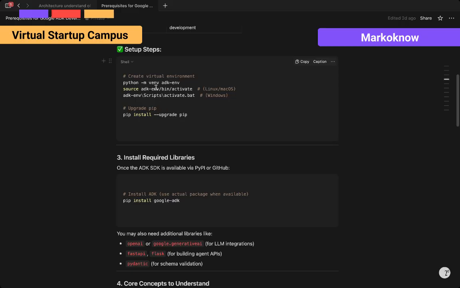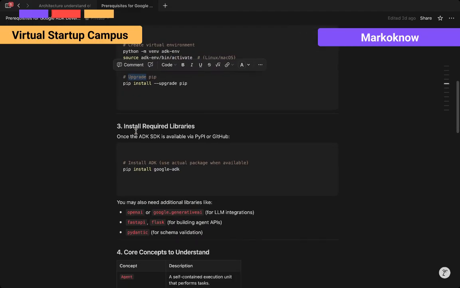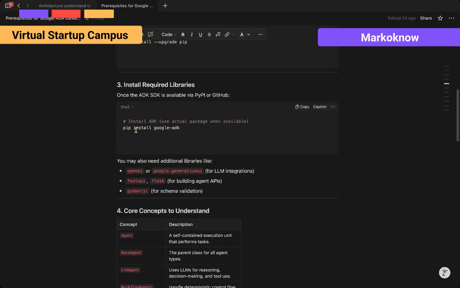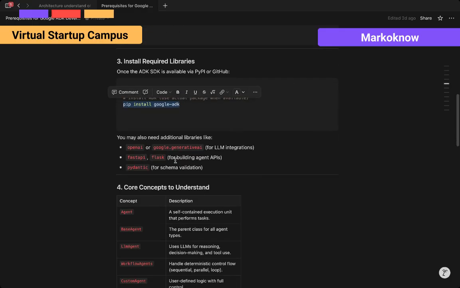This is the basic setup: creating the venv, the ADK venv, and how you can activate the venv. This is not required at all as of now. We don't need it from the Windows perspective. Sorry, yes, we need this from the Windows perspective, because it has to be activated. And for the pip upgrade, it should be the latest version. Then install required libraries. Some libraries, like Google ADK, come with default libraries. They have separate documentation accordingly.